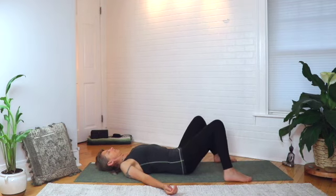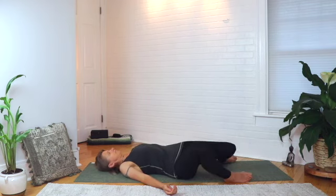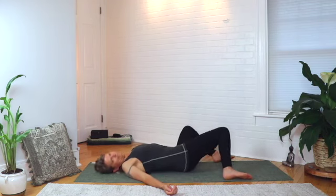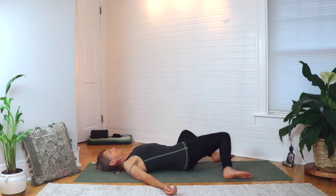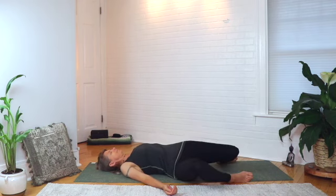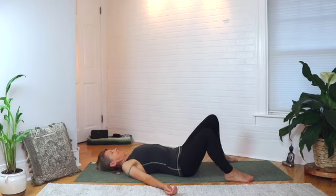And then drop both knees to the left, back to center, and over to the other side. So thinking about windshield wiper in your knees. Just going side to side, warming up the hips and the lower back. Keeping it gentle, nice and easy. And come back to center.